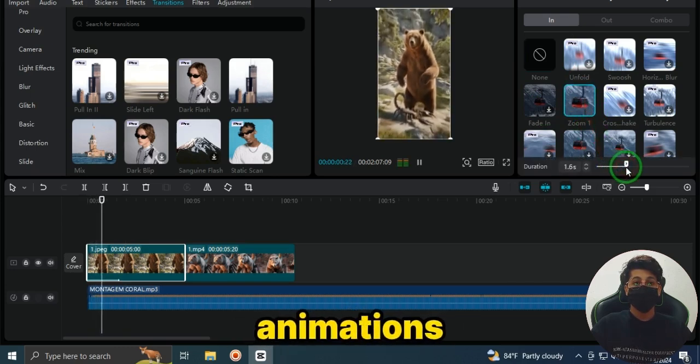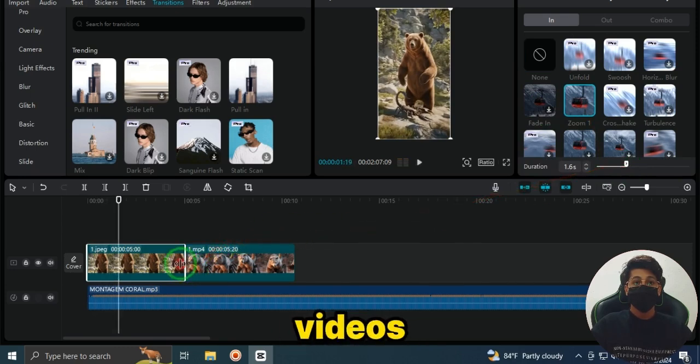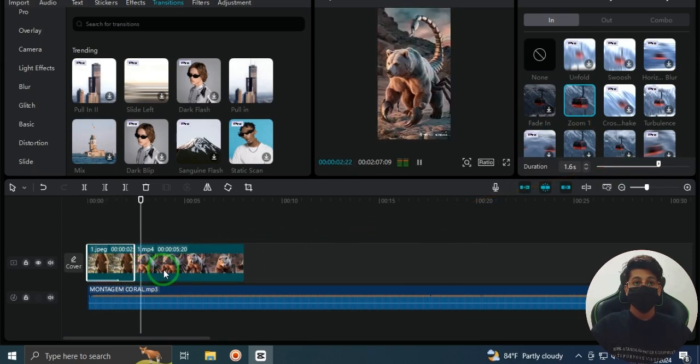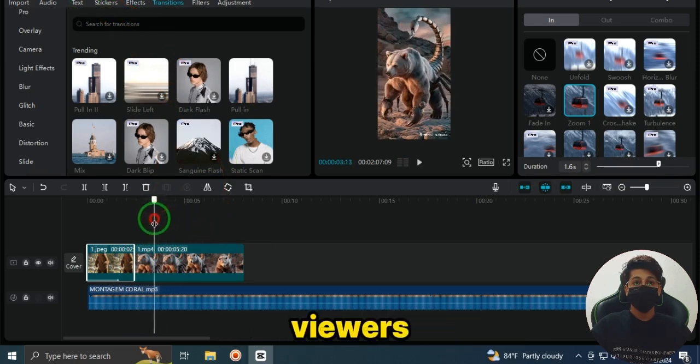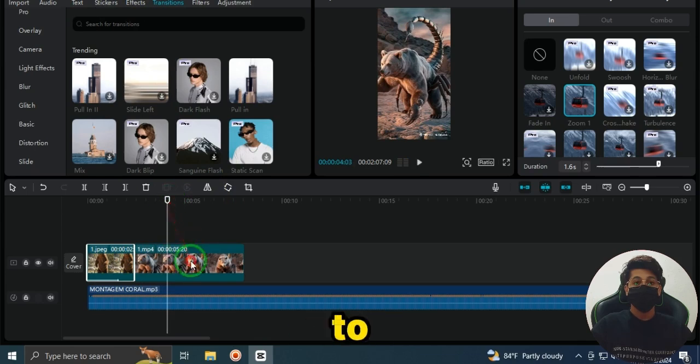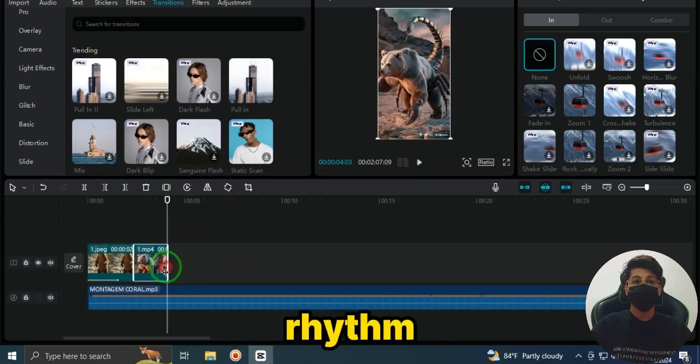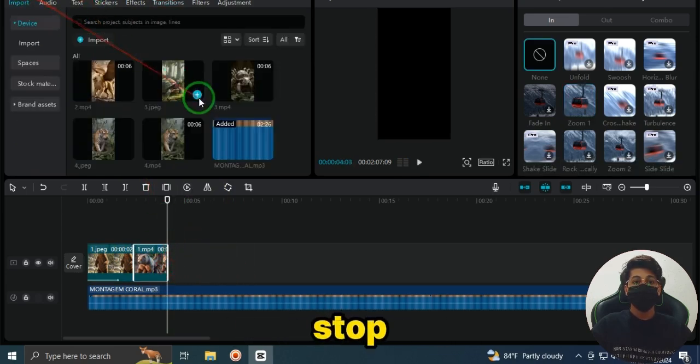Once the animations are selected, we add the photos and videos to the timeline one by one, making sure each element is precisely timed and adjusted to follow the beat or rhythm of the music. In this way, both images and sound create a harmonious and attractive experience for viewers. Now, in order for you to better understand how I coordinate the rhythm of the song with the video, I will stop talking and let's go to edit.